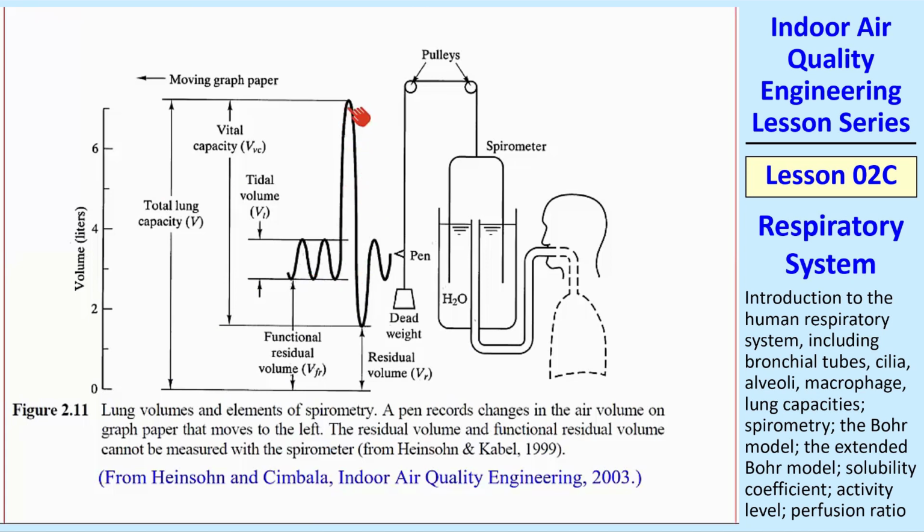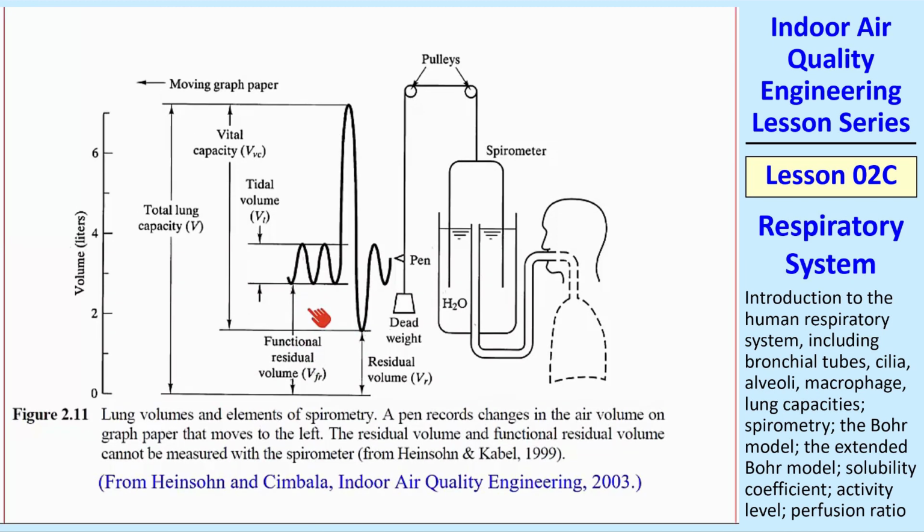So you breathe in as much as you can, and the doctor says, okay, now exhale as much as you can till it hurts. So you go, and then when you're finally done, you can't breathe out anymore. That difference is the vital capacity. So this person has from about 2 to 7, so about 5 liters of vital capacity. Even when you breathe out as much as you possibly can, your alveoli don't collapse completely. The functional residual volume is when you're normal breathing and what's left in your lungs.